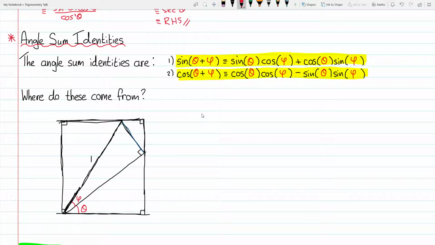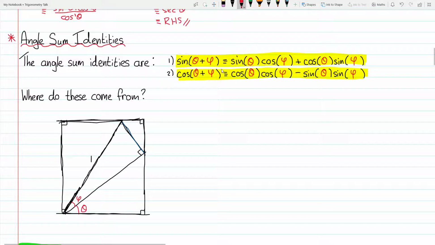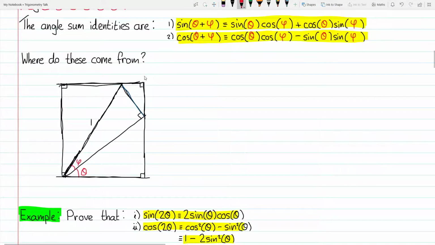So now we get to what I think of as sort of the most important trig identity. And it's actually, if you have a trig function where you're adding two angles in your argument, then we can actually describe this as a product of trig functions of each angle by themselves. So where does this come from? Why is this true? We know the Pythagorean is true because, well, we can just use the Pythagorean theorem. But why is this true?